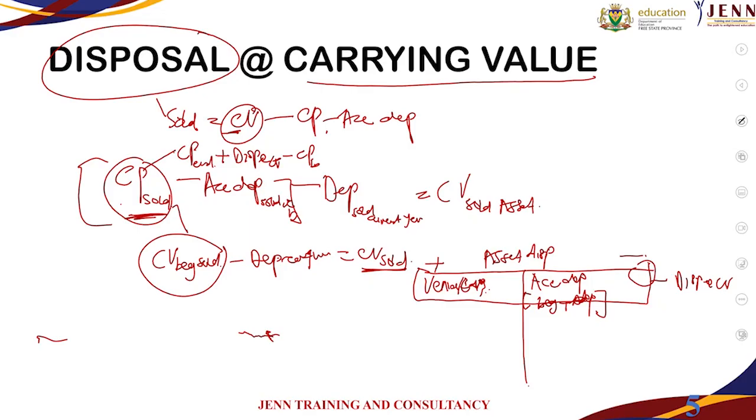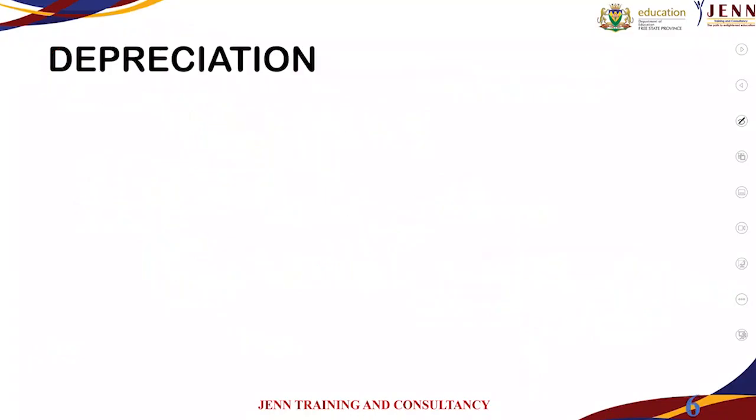Now, what I was saying is, if we are given the carrying value of the sold, it means we are already given something here and something here. Now, it's not possible to say cost price at the beginning minus accumulated depreciation. We cannot have this accumulated depreciation because these have already been given. They already said cost price minus accumulated. So what do we need there? We only need the depreciation. So hence I'm saying we need to subtract depreciation for the current year to get the carrying value of the sold. Right, then we can move to another question where we are talking about the depreciation.